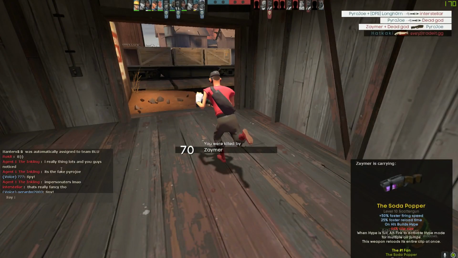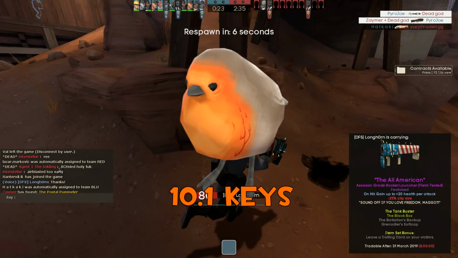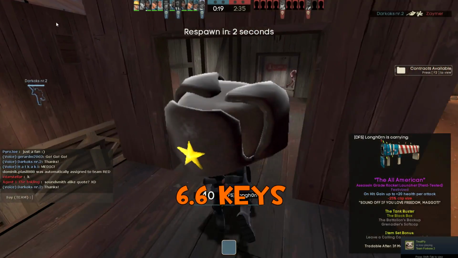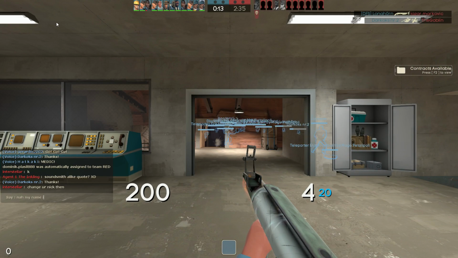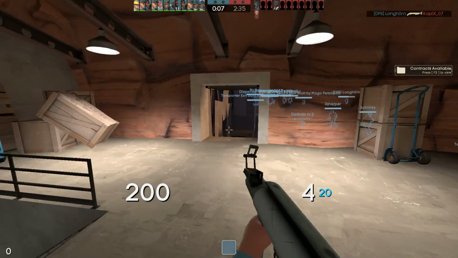Up next we have the heavy loadout, consisting of a strange red army robin coming in at 10.1 keys. This is accompanied by a strange officer Ushanka and the strange man of the house. I really didn't expect the strange man of the house to be the most expensive body cosmetic for the heavy, but it's up there. A pair of trousers is 5 keys.